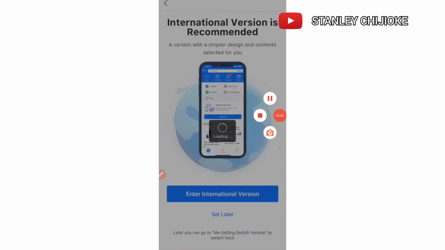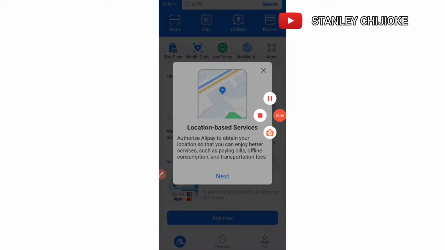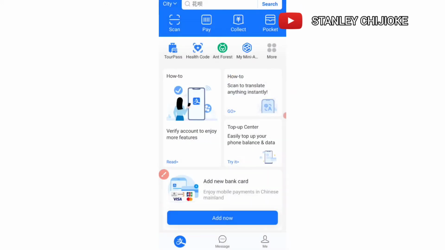I think it's taking time. All right, so after clicking on the international version, we get to this particular section. Let's click here to cancel so we can have a view of what we're looking at here. Okay, this is how the home page looks.